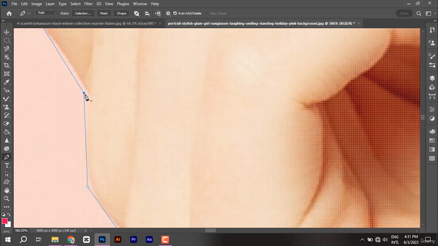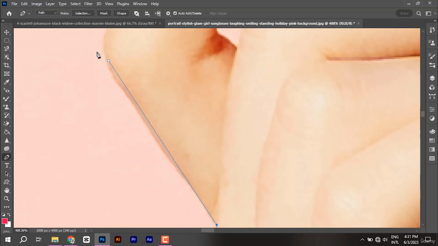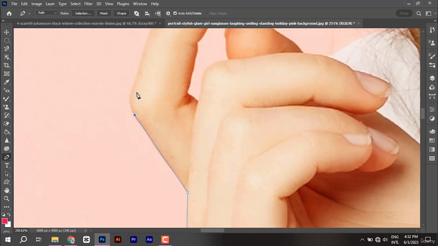If you see a flaw, you can just hold Control and left click on the mouse and hold it, and you can correct your point here, something like this, and then let's go here, and something like this could be good. That's it. It's not a big deal, don't worry about that.